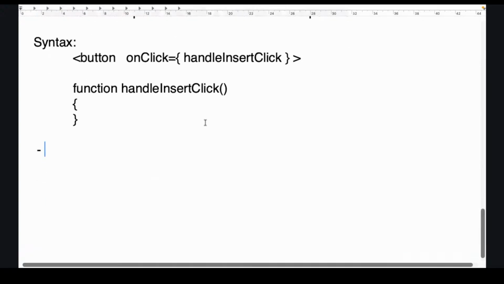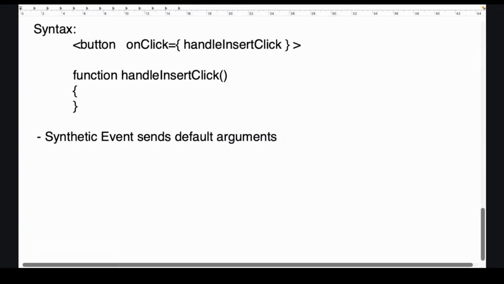So the key point here is, synthetic events send default arguments to the function.